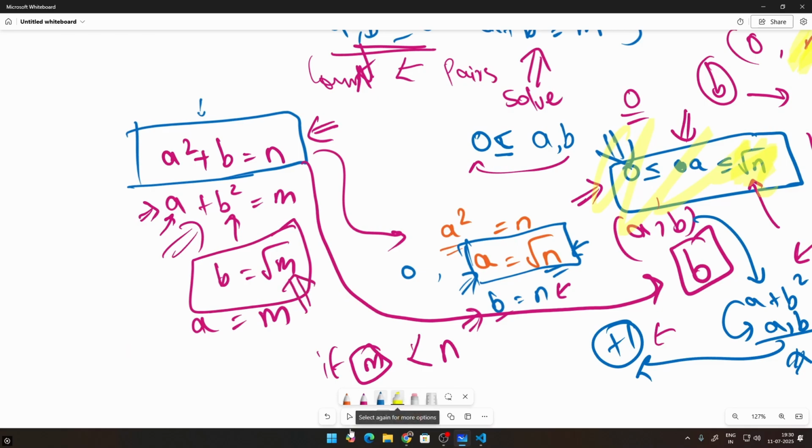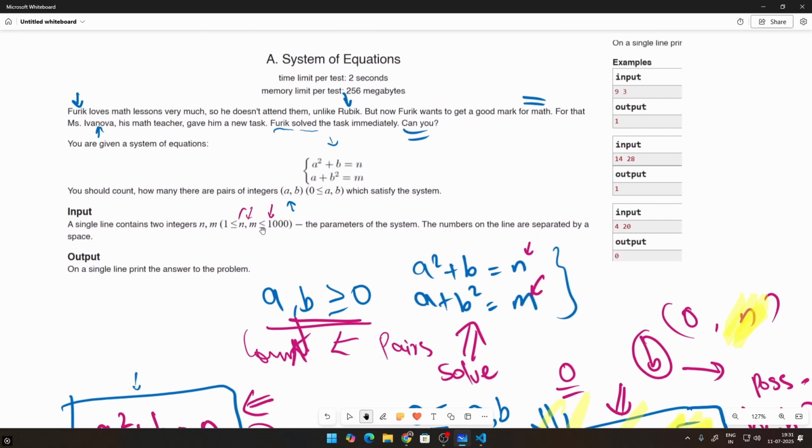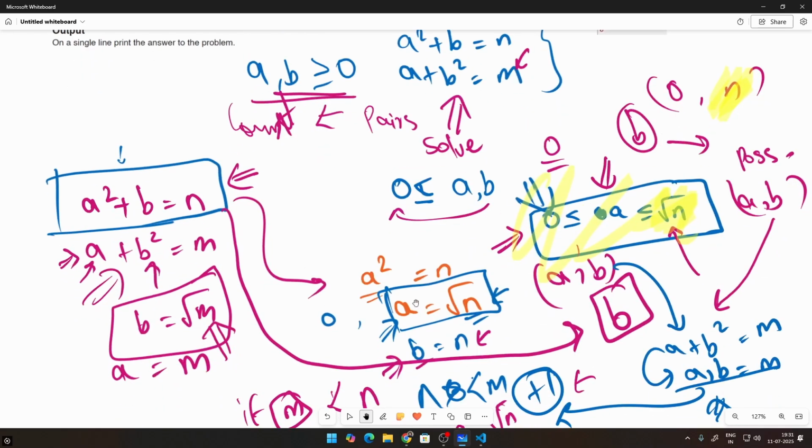Or if n is lesser than m, in that case, I will iterate through a values till root n. Now this is the actual optimized way to solve this problem, and it will depend on which is lesser between m and n, because all of this is common over there. But for the sake of this question, since this is only an A tier question, it doesn't really matter. Whether you go through n or through m, I believe you will be able to solve the question either way. So we'll do both of these approaches here, starting with the simple one, then going on to this dual approach, and I'll show you that both cases do get passed.